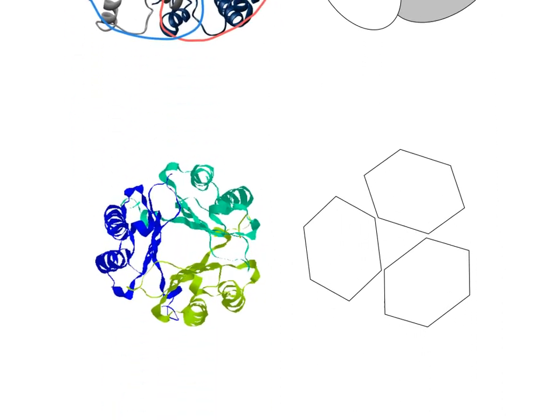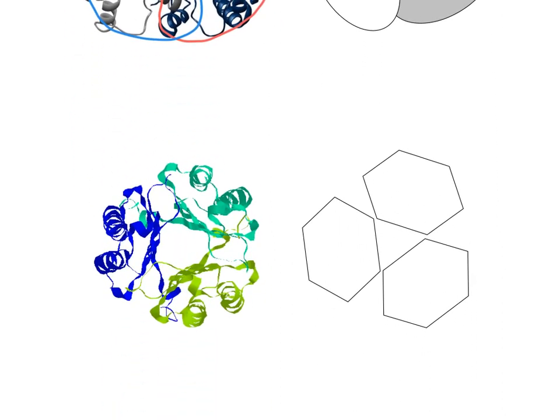Go to the bottom of the page here. Here we have three subunits. I've made them all the same color over here on the right, at least. That means they're all the same. What would be the two different types of nomenclature that you would use for this type of protein? Pause for a moment and fill that in.